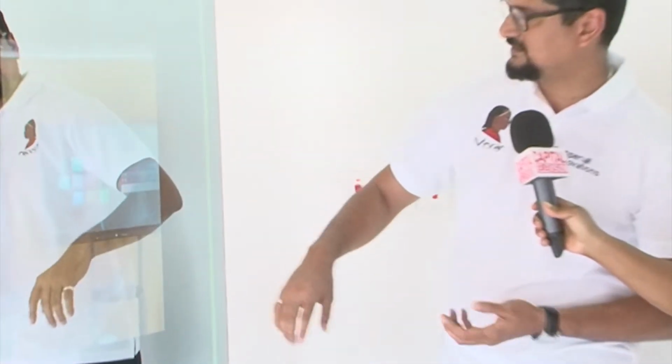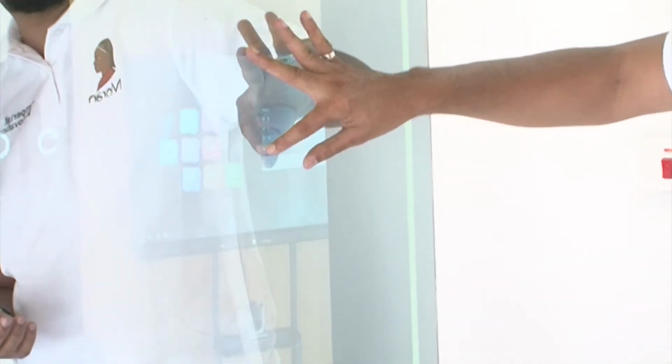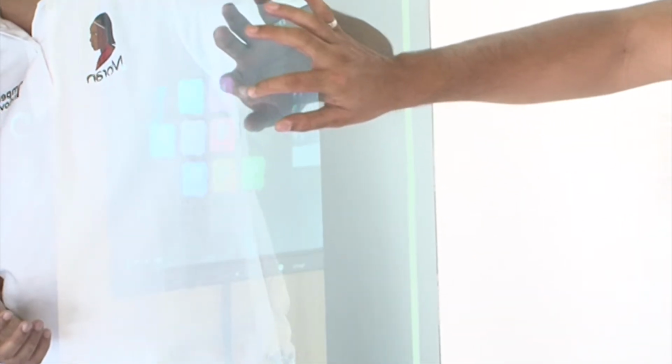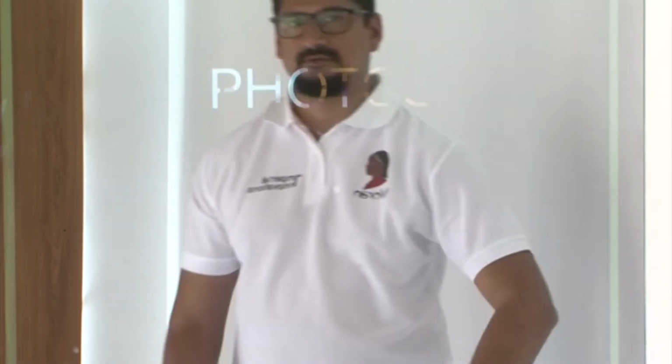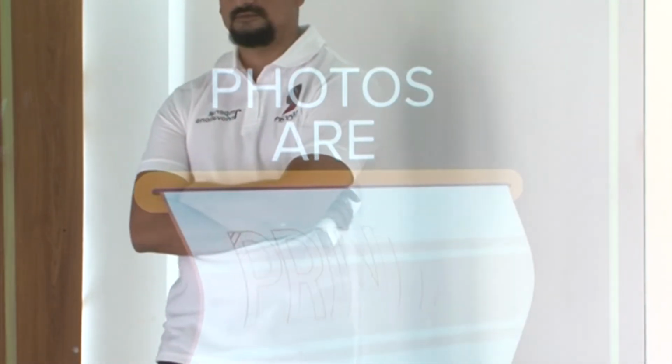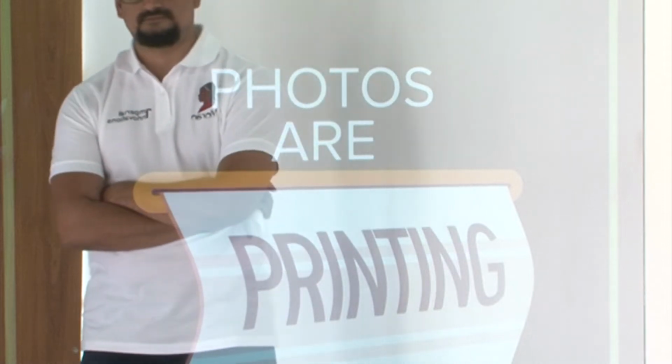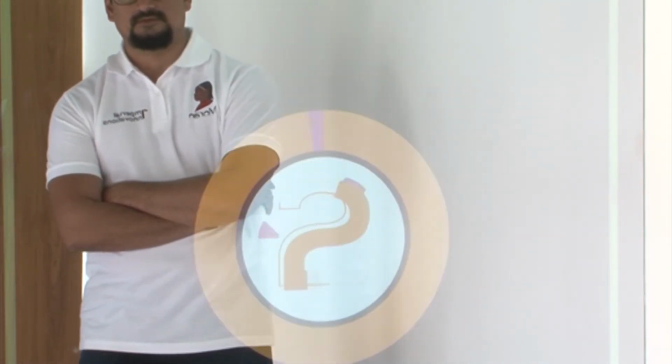So here there is a photo we have taken of the TV, and now you can also zoom in. You could also add filters if you want, like mustache and whatnot for parties. You could add branding here, so you could add logos here. So each photo is customized when it's printed. It's very easy. You come here, you accept, and within a few seconds, you'll have the photo. It's telling you photos are printing already. It will take a few seconds until the photo is printed.